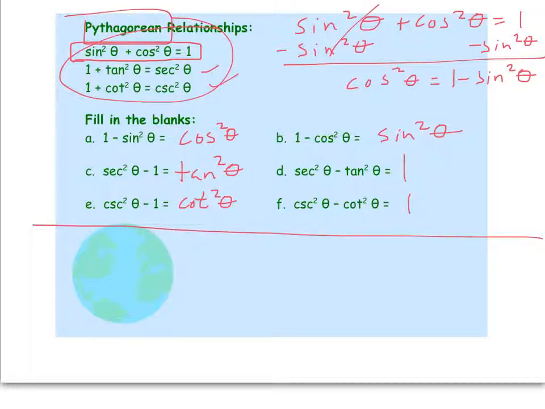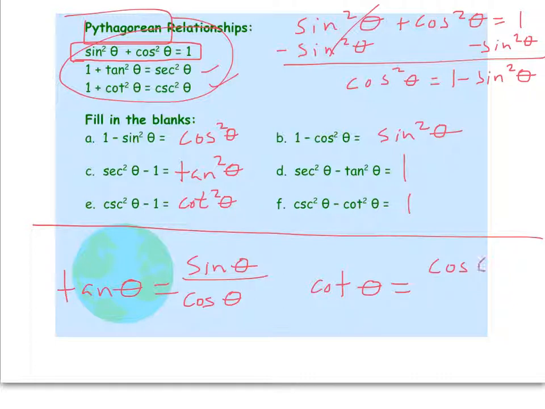A couple others I want to share with you. For tangent and cotangent, you may recall on a unit circle, let's start with tangent. Tangent of an angle is y over x. Well, remember that the y coordinate in the unit circle corresponds to an angle's sine value. X is its cosine value. So in fact, the tangent value of an angle is its sine ratio divided by its cosine ratio.